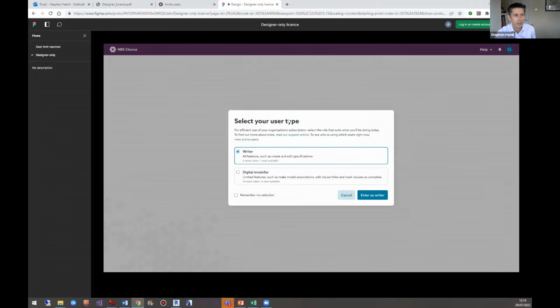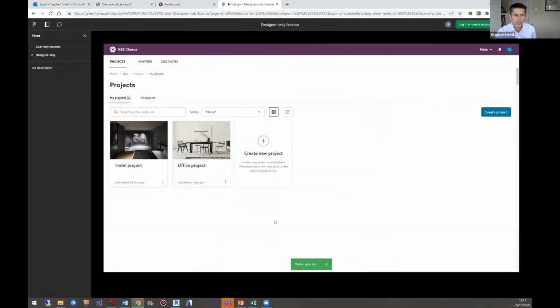What's your user type? And we can see that this particular practice has got 5 seats to do the full specification writing, 4 of which are in use, and there's only 1 available. And they've got 20 seats of the digital modeling, digital designer license, with 16 seats taken and 4 available. So you can make that choice, and as you come into the software, that's the role you take, but with that second layer of security at the spec level, where the administrator can say, like, you might have logged on as spec writer, but on this project, you're just a reader or a digital modeler or excluded.